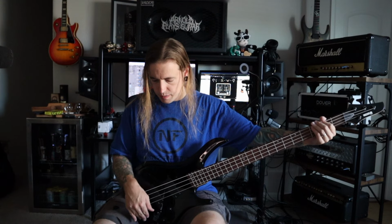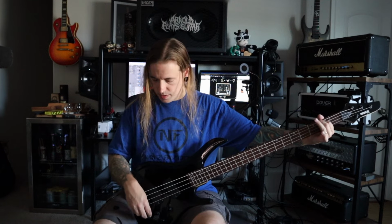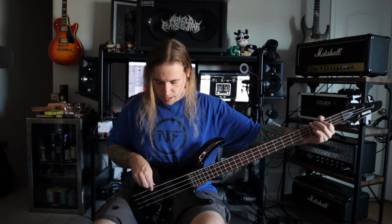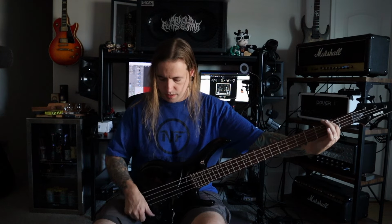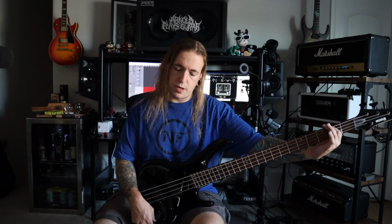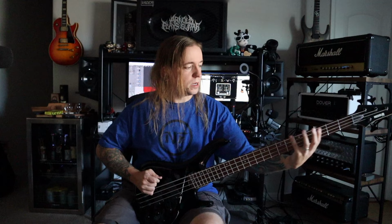So treble, mid, bass. Let's put that all at noon again. Turn the bass all the way up. All the way down. Still a fair amount in there. Definitely still very articulate. Let's go with a pick. Turn the mids down a little bit. Turn the treble up a little bit. Bring it back a little bit more onto the bridge pickup.